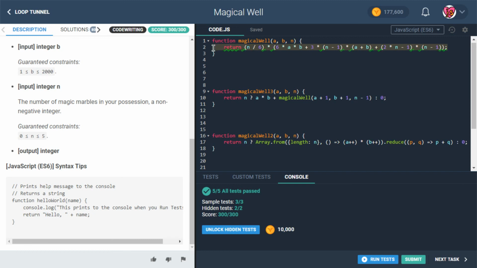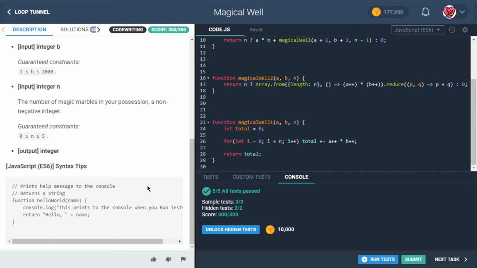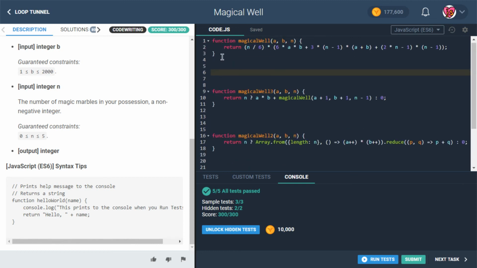This is one step, no matter what. Yeah, it's a lot of operations, but that's nothing compared to what we're going to have down here if this was 5,000 or some other very large number. The time that this one takes to execute is not going to be significantly different at all, even if we give it very different numbers. We could give it huge values of a, b, and n, or very small values, and it's not going to make a difference in the actual computation time. So that's why we would say this is a constant time algorithm.